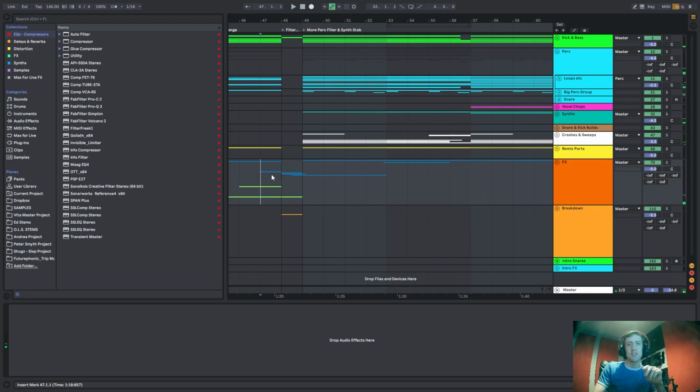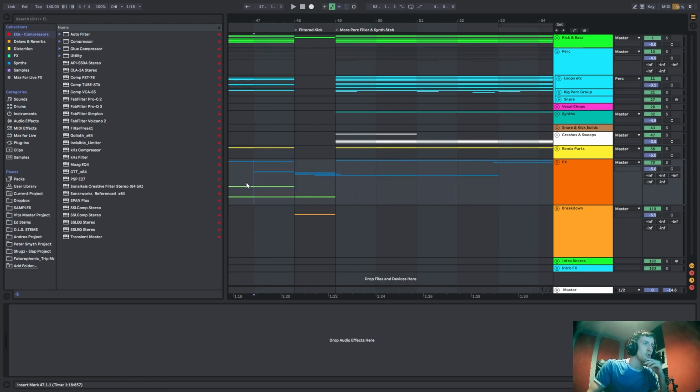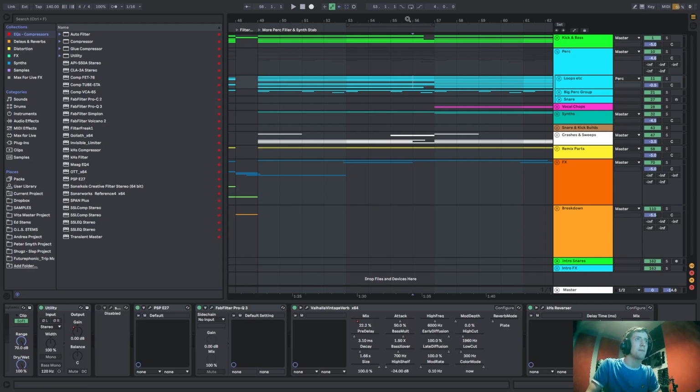Always try and put as much time as possible into your fills and stuff like that, because they really do make a difference. It's the difference between a really good track and an amazing track. It's the attention to detail, all the little intricate stuff. That's the stuff that's the most time consuming, but it makes a big difference.